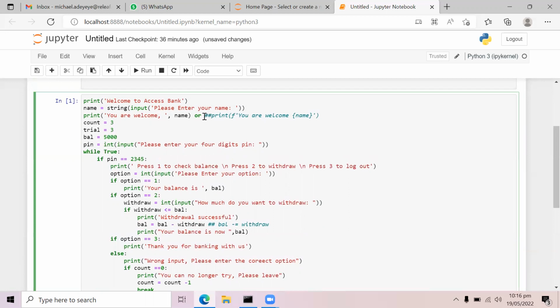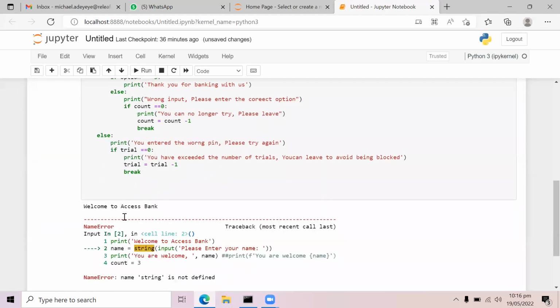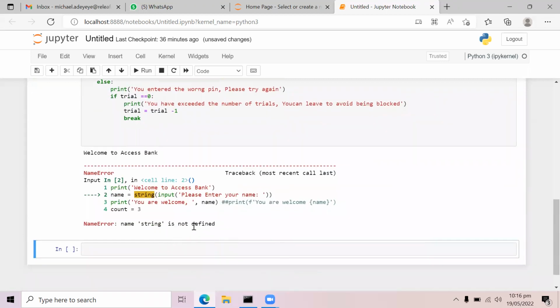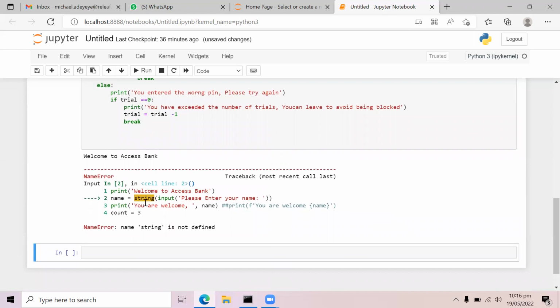Oh, sorry, this all should not be here. So I should just have said like this, right? So you can see, okay, name string is not defined. Okay, that's this point.